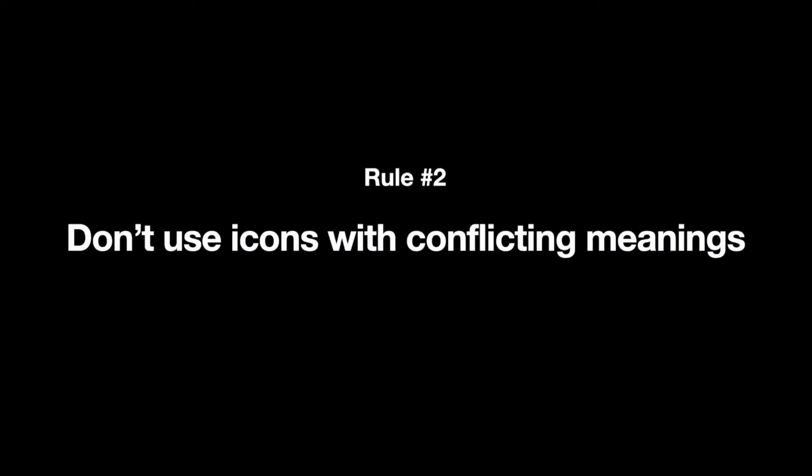Rule number 2. Icons that represent the same thing should not be used together in one UI. For example, a heart and a star icon can both mean add to favorites. When you introduce both icons in your UI, you create confusion. Imagine you see the following icons without text labels in the same app. You will likely wonder, what will happen if I tap on one of them?